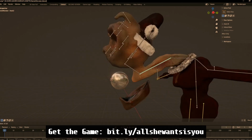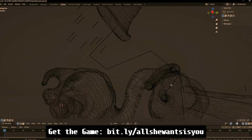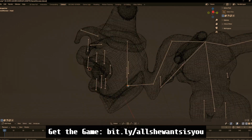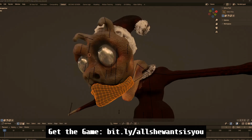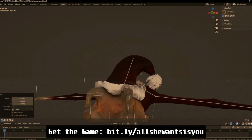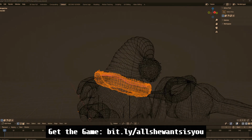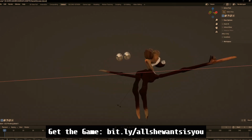I just did the face, and I really like how the face looked. I thought I could express a lot of emotions. Not that I really did in the animation itself, but it was like a work in progress. So then I did the jaw, and the jaw was pretty easy. It's just a single bone, so I could just paint that pretty simply like that. And then the top, not the top hat, the Santa hat, just like that, nice and easy, super super easy.